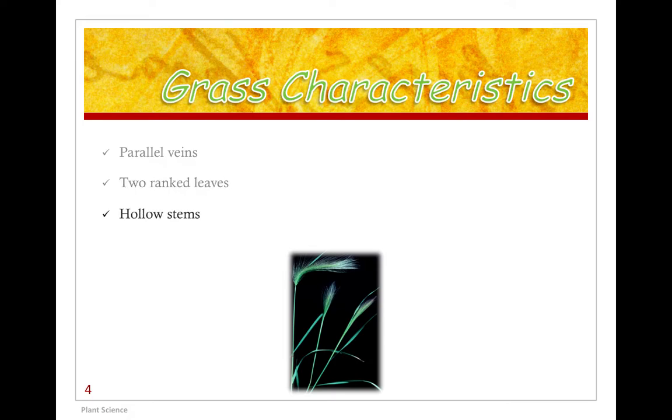The stems will be hollow or filled with a pithy material. They are not solid. The growth is vegetative. That would be the opposite of woody growth. And the stems will have nodes or joints, which is an enlarged area along the stem. The seeds of grasses are considered grains. Many of our domestic crops are grasses, such as corn and wheat.